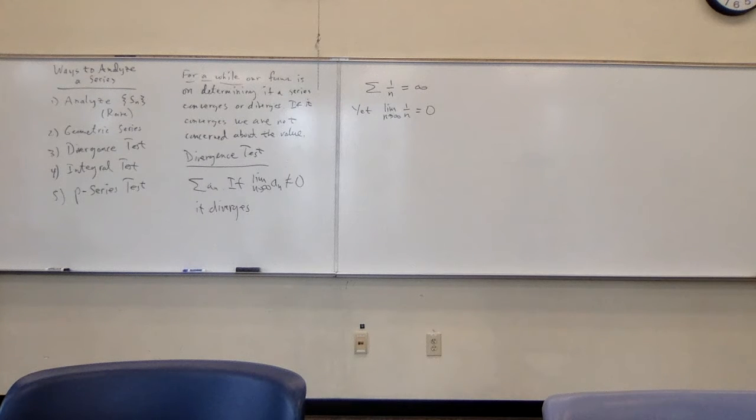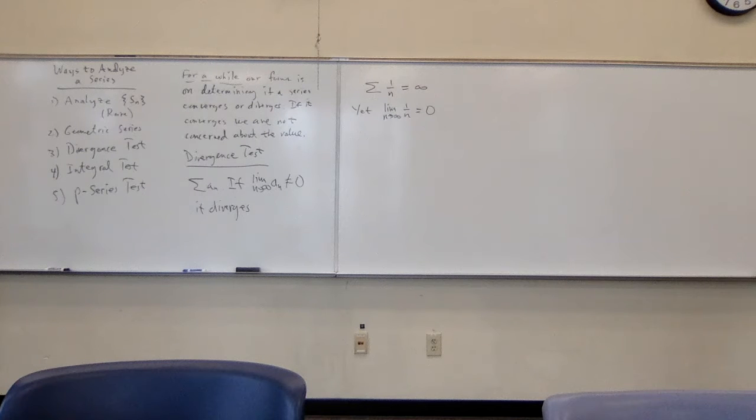If the terms don't go to 0, it diverges and we're done. And it doesn't matter if the limit exists or not. If the limit is not 0 because it doesn't exist, well, that's not 0. It diverges. If the limit is 0.0001, that's not 0. It diverges. Pretty simple test. Way back in chapter 2 of Calc 1, we learned about limits, and we just keep coming back to them. So in theory, we're experts.